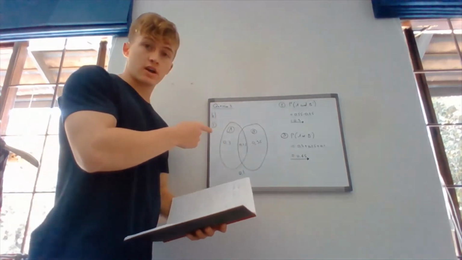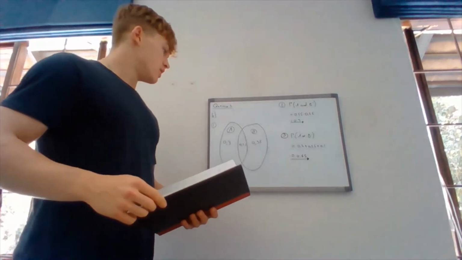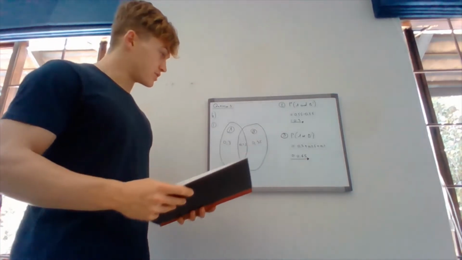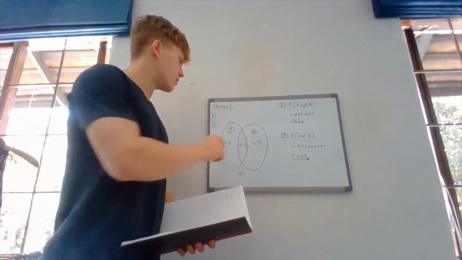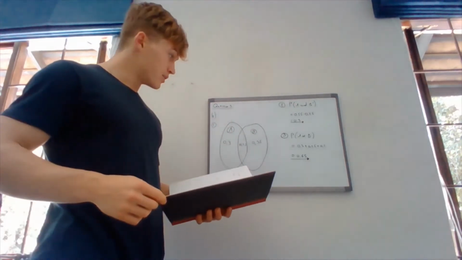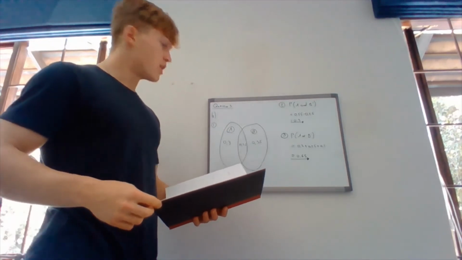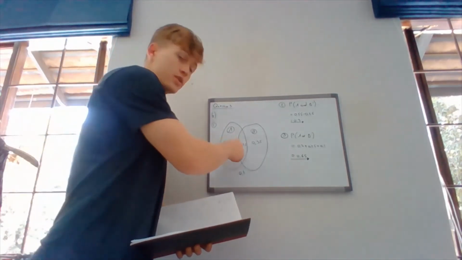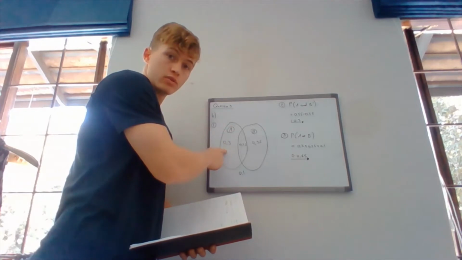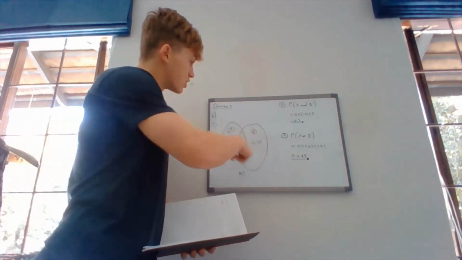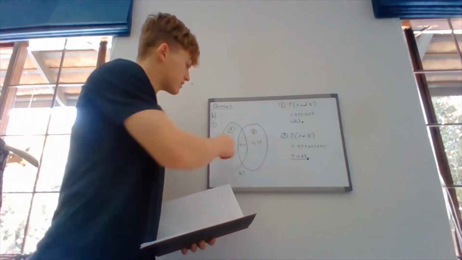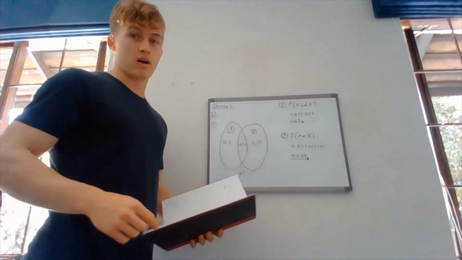Now, looking at the Venn diagram, how I work that out, you go, it's P(A and not B), and so the 0.55 comes from the whole of A, so 0.3 plus 0.25, minus 0.25, which is the middle section that we originally added to the A on its own, because it is in the circle of B and it said not B. So for that reason we have to take it away from the 0.55.